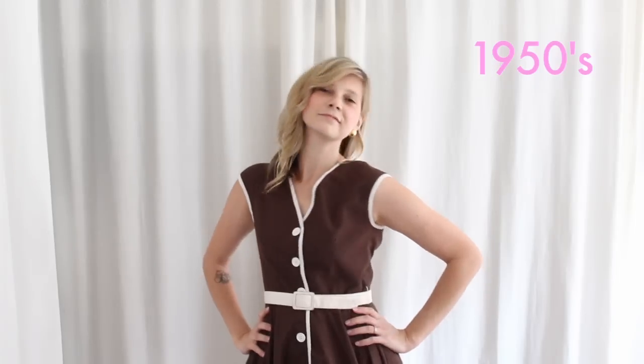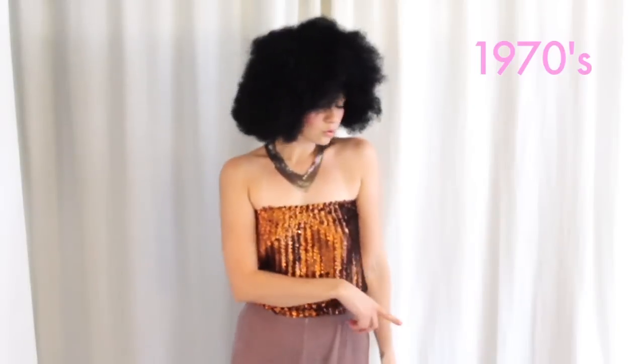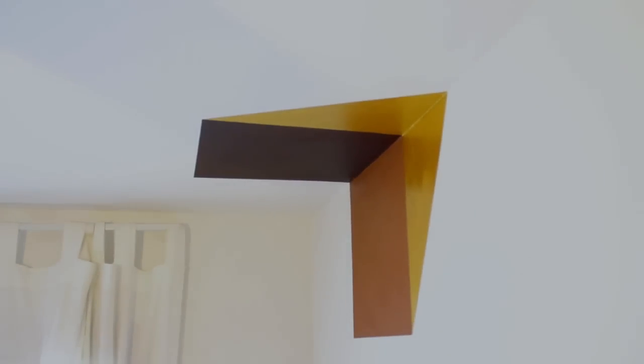You know how we bring different eras of design into our wardrobe? We can do the same thing in our home. Today I'm going to show you this easy three-dimensional painting technique that brings a really bold graphic into any room in your home. The colors I'm using and the graphic itself speak to the murals of the 70s and really give a fabulous retro 1970s vibe that I can get down with.